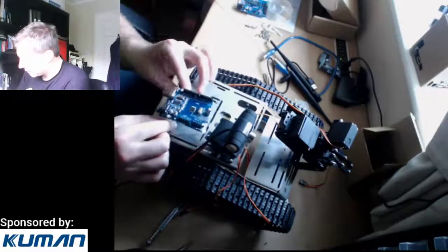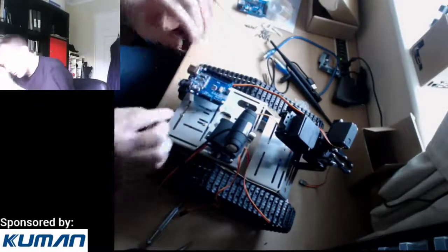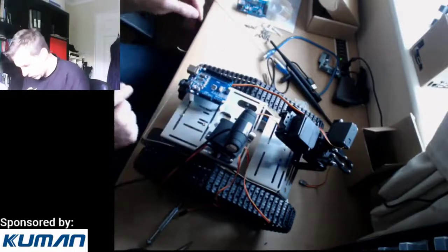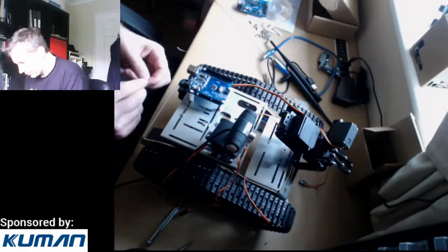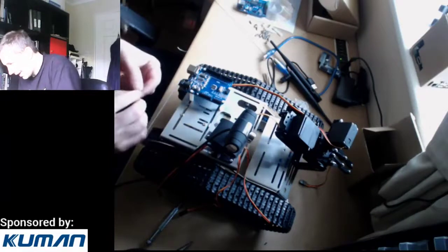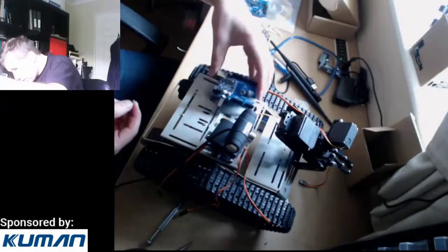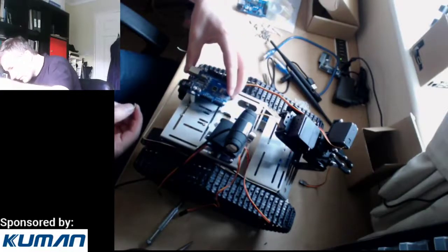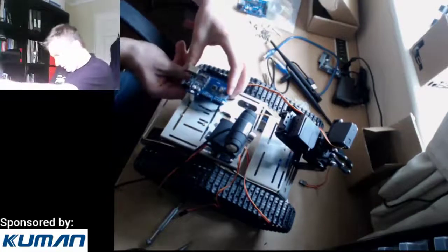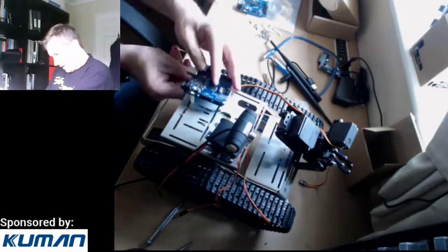So we need this in a reasonable spot, which would be somewhere here. And yeah, that's what I'm gonna do, and I'm gonna just use 2 screws to kind of mount it. And I screw myself over with this one, isn't it? Yeah. Oh, bollocks. Can I do it here? It's not going to be helpful, isn't it? No. Maybe open this. Okay, let's see if I can do it. That's gonna require some dexterity.